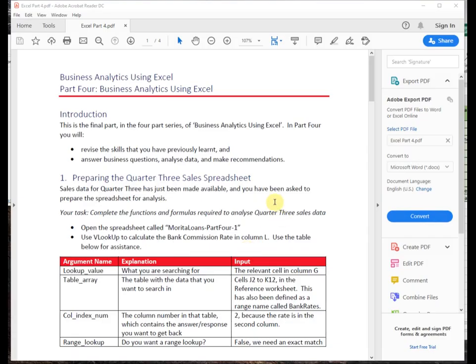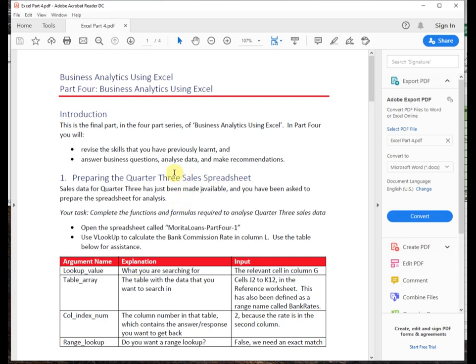Okay, let's start on the Excel portion of today's exercise. In the workshop, if you open the Excel Part 4 PDF, which is the instruction file for the workshop, I'm not going to go right through this PDF for you. You can do that in your own time, but there are two main sections that we'll be covering in this workshop. The first one is to test your previous knowledge of how to use VLOOKUPs and so forth, how to complete a spreadsheet. And the last one, which is probably the most important, is to answer the questions. But you can't answer the questions unless you've filled in the spreadsheet correctly.